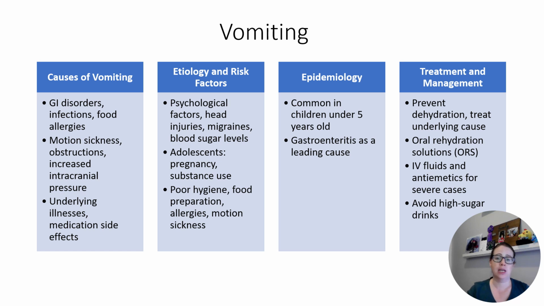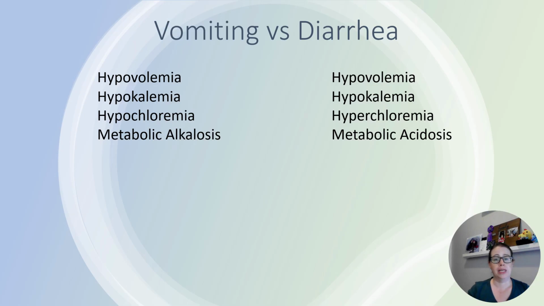The one thing that I like to emphasize is that vomiting and diarrhea result in different acid-base imbalances. So if we take a look here, they have opposite results. And an easy way to remember is that vomit comes up and diarrhea goes down, and the pH follows in the same direction. So for vomiting, you will have alkalosis or higher pH numbers, and then in diarrhea, you will have acidosis or lower pH numbers. And then the chloride numbers are also opposite in these two conditions.